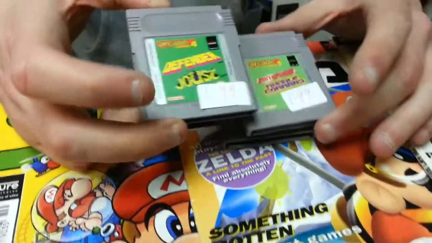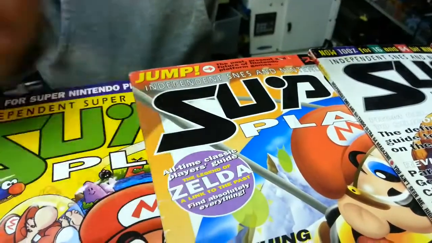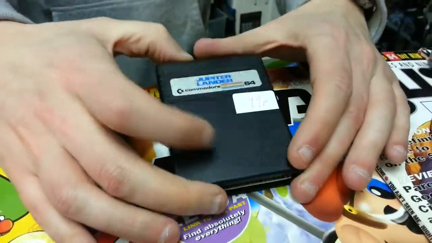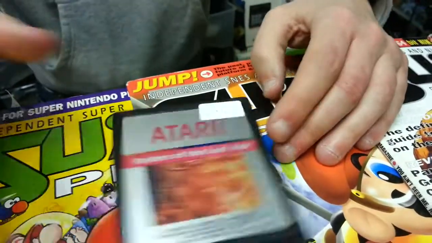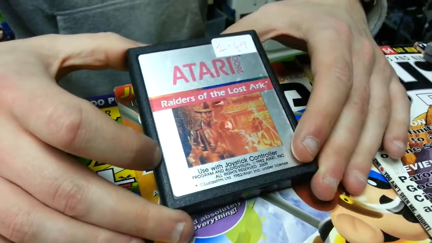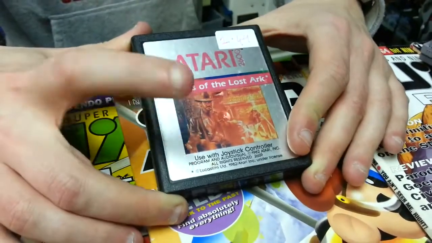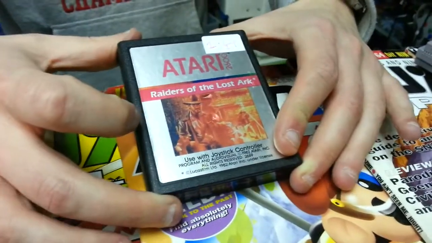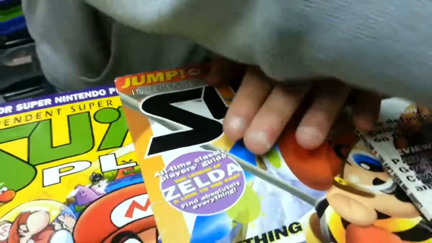Arcade Classics 4, Arcade Classics 1, Bubble Ghost, that's £1.99 each. Jupiter Land in there, 99p. Apparently it sells for £8 on eBay, but we're only selling it for 99p. There you go. If you like a little bit of Indiana Jones action, I forgot what film that was from, we've got Raiders of the Lost Ark. There's no full motion video in there.